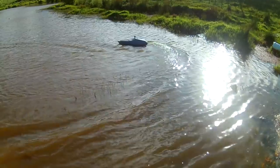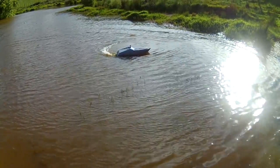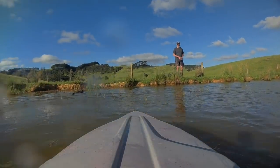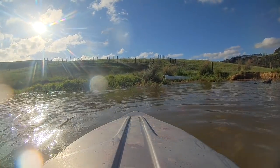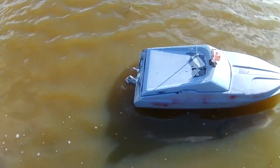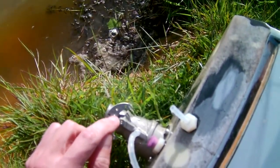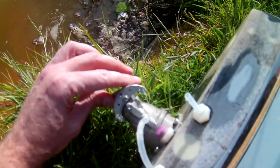Steering seems to go funny. Oh, I can't steer to the right now. Ah, shit. I think one of the world's greatest knots has come undone. Oh, look what happened. See that? Supposed to be two screws in there. Just needed a little bit of Loctite, and I even bought some Loctite the other day too. I should have. Oh, that sucks.